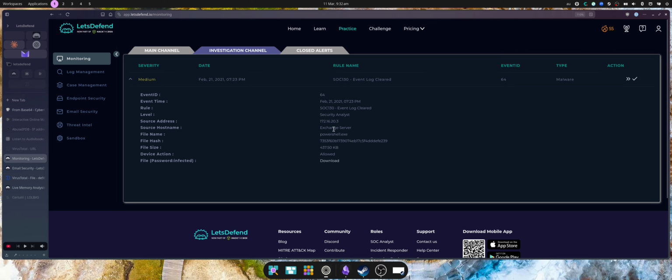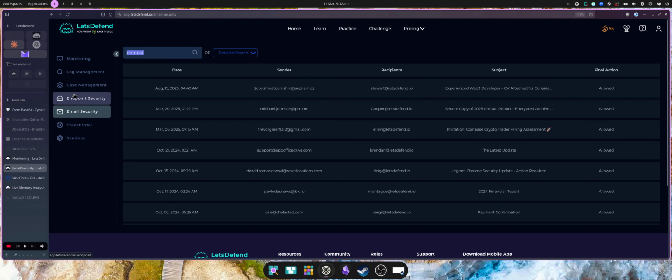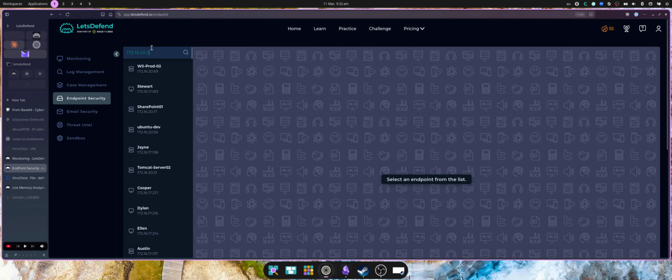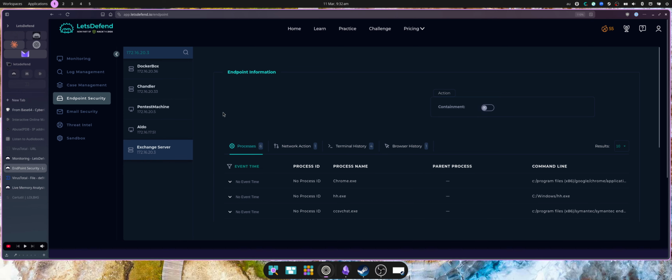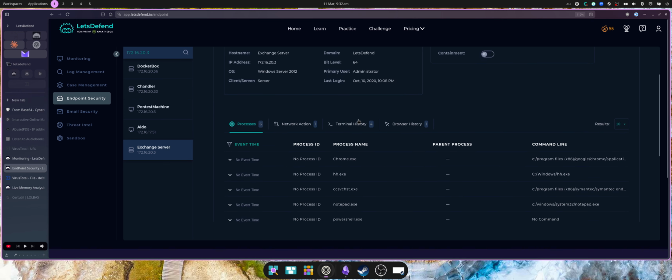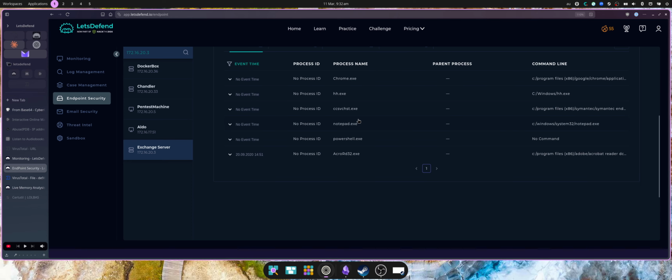So if we go to the endpoint, might be the best option. Endpoint, we should see Exchange. So in terms of processes running, we're seeing the PowerShell.